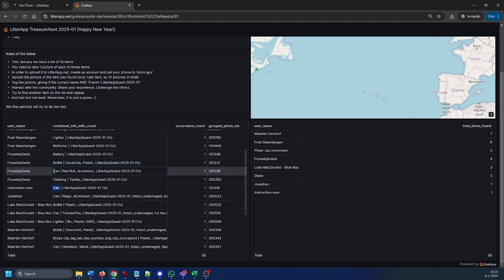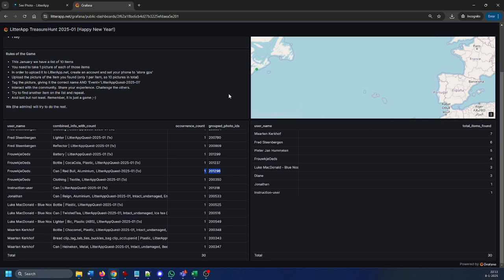If it is needed, or if there's any doubt, we can see the number of the item, and we can look in the database to see, was this really a can. But, well, don't cheat the system, it's just a game. There are no prizes to win except for the honor that you did it, that you participated, and even if you find only one, or like Martin, you find a lot, perfect. The more the better, but even one is also perfect.